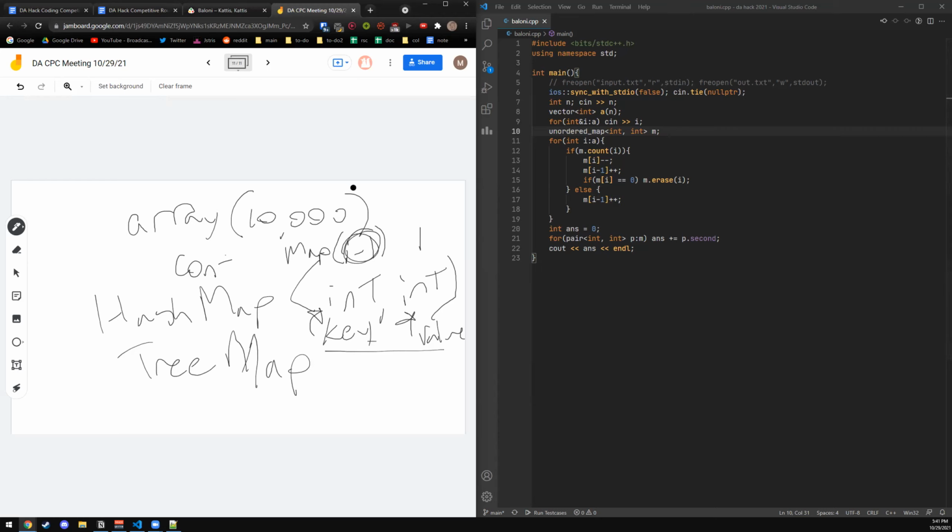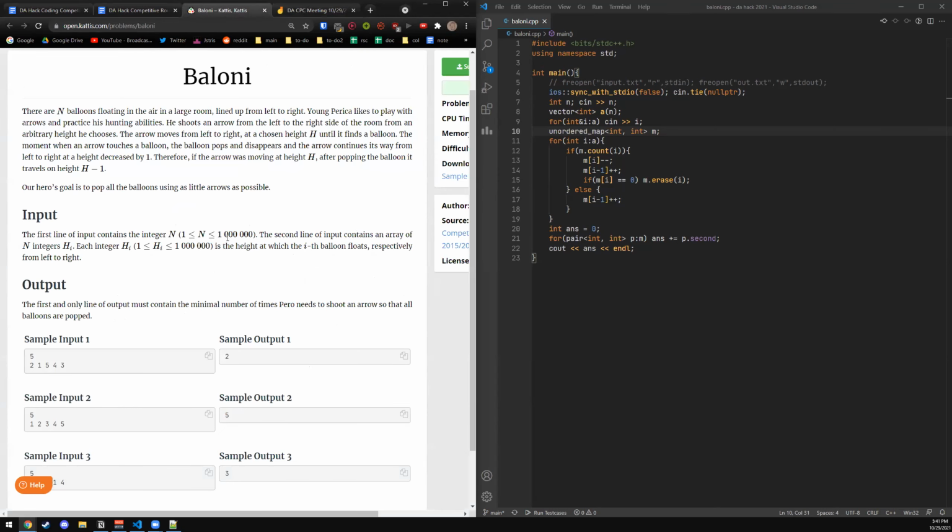Is map in Python ordered or unordered? I don't know. I don't know about Python. But yeah, basically it's like having a really large array, except arrays are always going to be faster, but sometimes you just can't make a really big array. So I think arrays larger than like, what was the max value here?